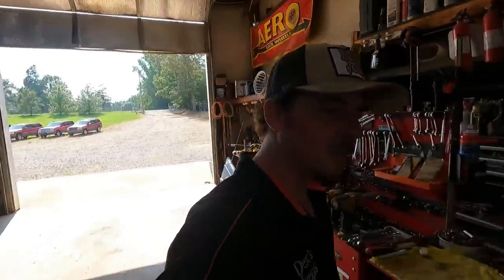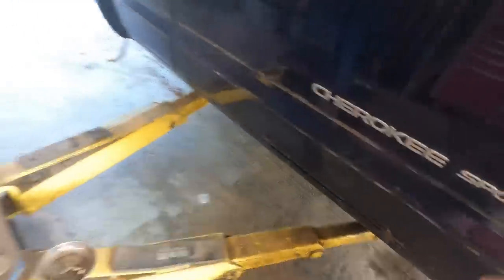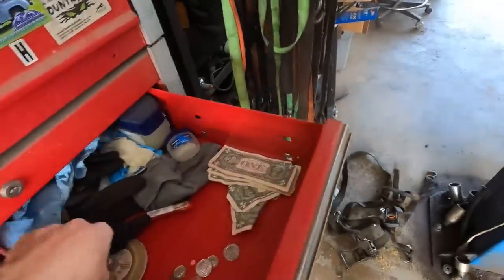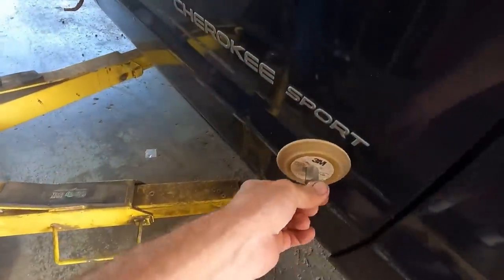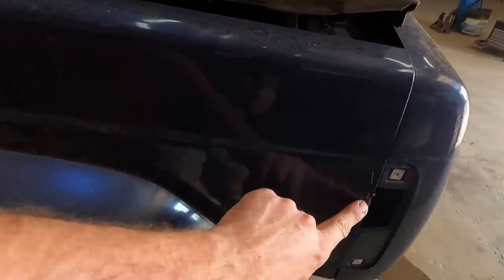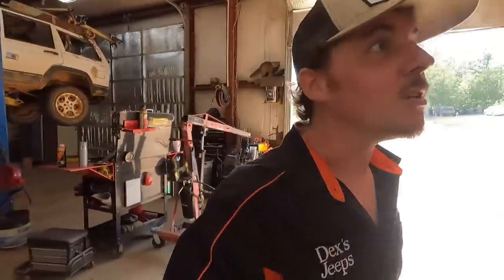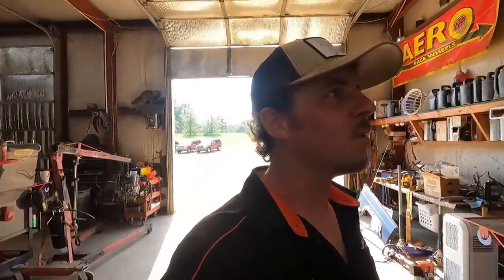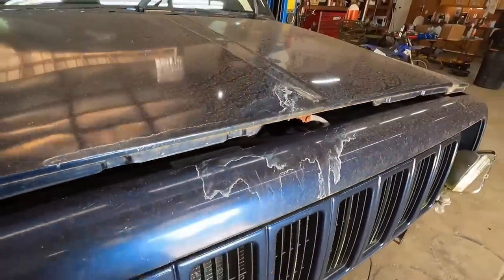Well, that took a lot longer than expected. I did notice a dent there. If y'all have never seen one of these rubber wheels - 3M, you can get it on a drill - that stuff right there is amazing. I noticed one little ding there - it's not bad, but where it's at... there's a wasp nest in there, I think I've already killed it but I'm gonna set the phone down because I'm terrified.